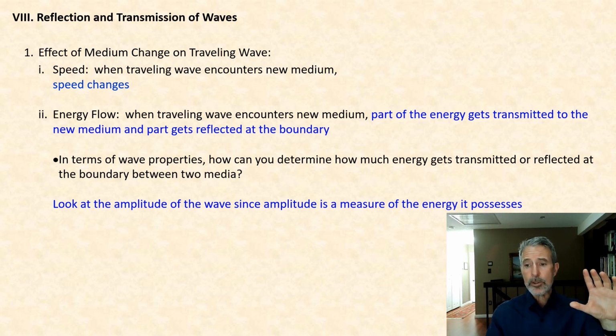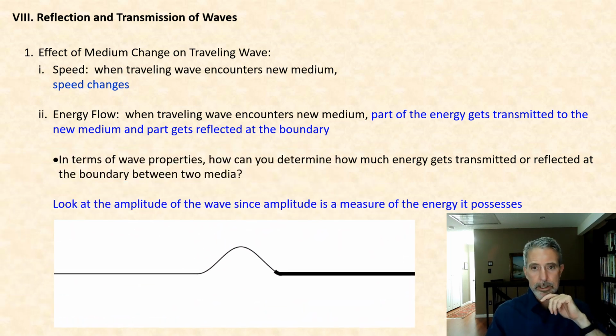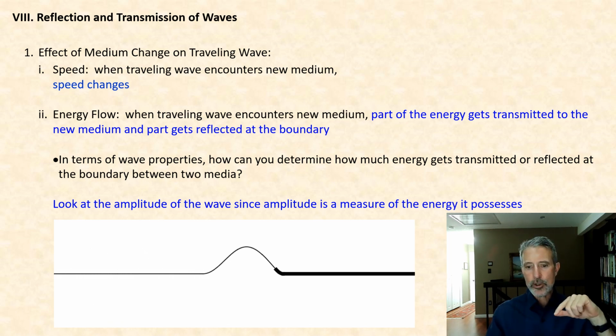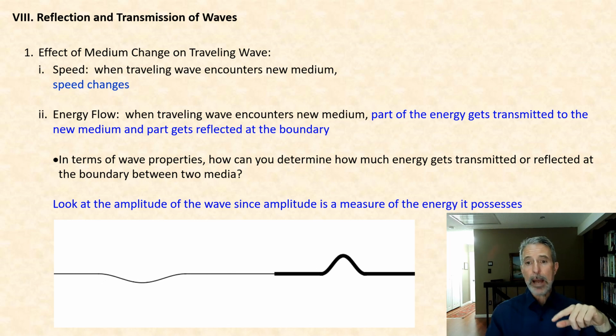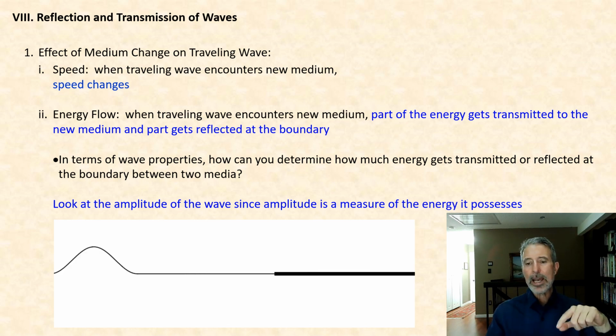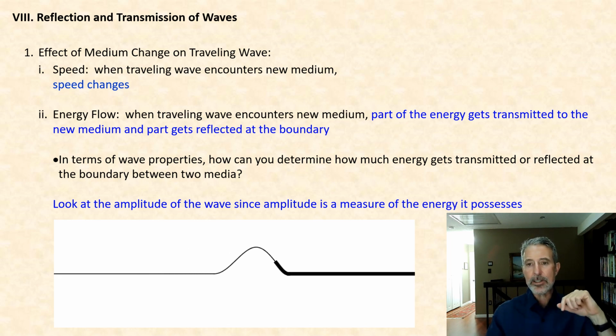To see what happens at the boundary between the two media, we need to look at another simulation. So we'll take a look at the simulation here. The wave pulse in the light string travels towards a heavy string, where we would say it encounters a new medium. When the wave pulse reaches the boundary where the medium turns from light string to heavy string, some of that energy gets transmitted into the new medium, but notice that some of that wave's energy gets reflected back into the incident medium.